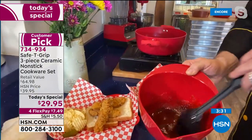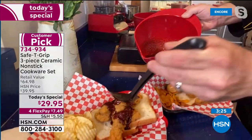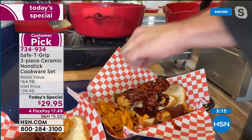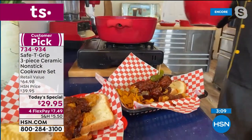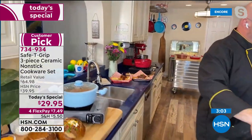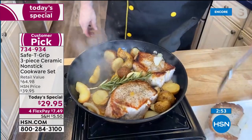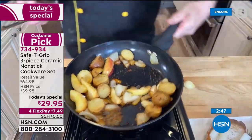The real secret to Nashville hot chicken is the spice mix: take a little of the hot oil you just fried in and add paprika, cayenne, chili pepper, sugar, salt, pepper, and onion — that's how you make the glaze. The originals in Nashville do it this way. You can go spend $12.95 on it elsewhere, or make it fast and easy at home when you have the right tools. Frying in this pot is an absolute pleasure — finish it with a little pickle on top.